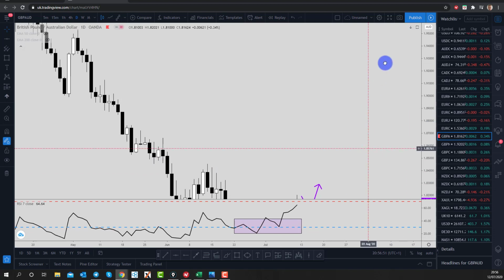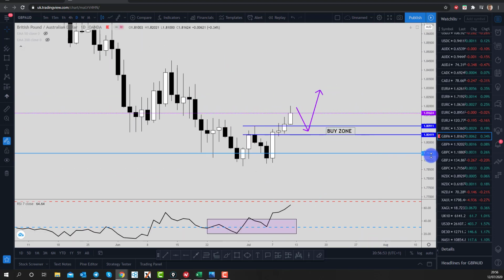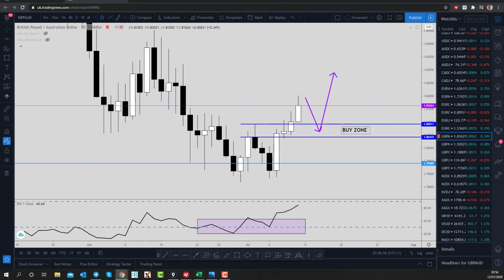If we look at the daily time frame in here, look what we've got, a really nice change in cycle. The market formed a double bottom pattern at this support, broke to the upside. We've now formed a new high in here. So what I'm expecting is a pullback into this zone where we can look for secondary buying opportunities or add-in trades if the market does pull back on the 4-hour or 1-hour time frame on another sort of change in cycle pattern at this point for long opportunities. So pound Aussie looking very good.